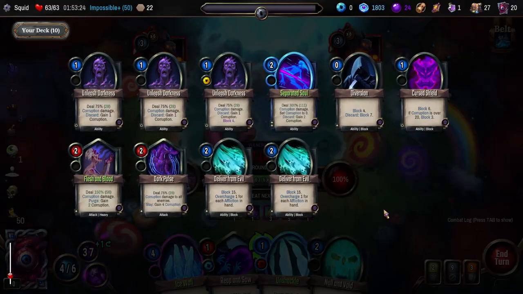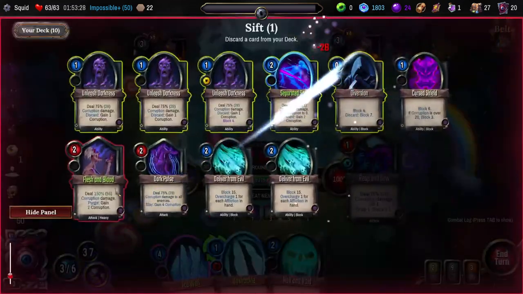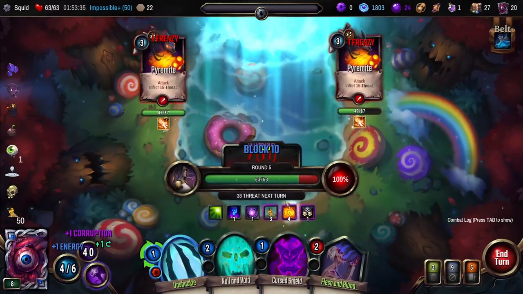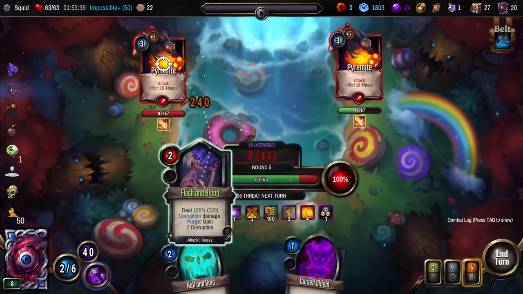Reap and Sow to get a Flesh and Blood could be pretty strong, so I'll do that. Compost puts the Flesh and Blood in hand. I don't need two, so we'll get rid of the fake one there. Purge that, and then we can go for some Rage and Death Strike.